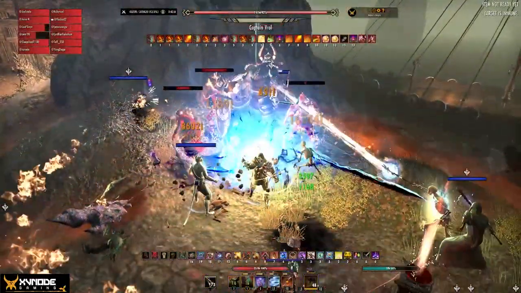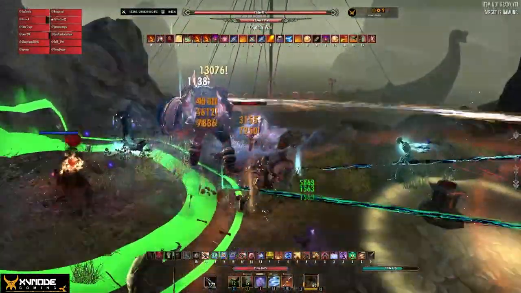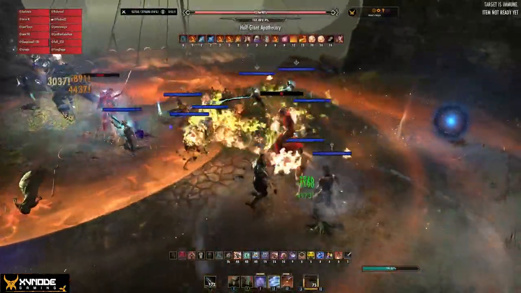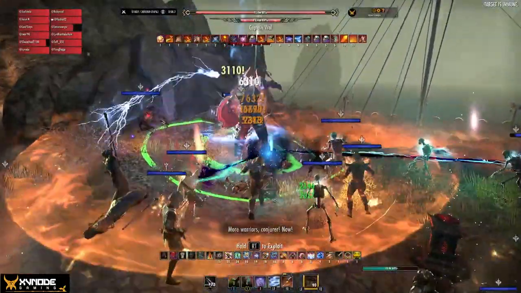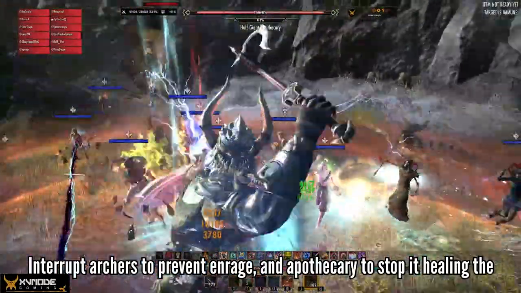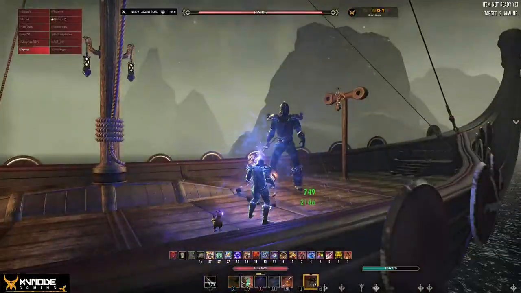Deal with the adds just like you would in any other add pool, but just remember they do follow the same mechanics. You will have to get rid of the smaller ones just with general AoE, but the Shaman and all that good stuff, or the Apothecary even, will have to actually be interrupted. Otherwise, it will start casting nastiness and put fire AoEs on the ground. So you've got to be careful of that. Harpooners will target people with the javelin. The apothecaries will, of course, put fire AoEs on the ground, and they can heal the enemy.